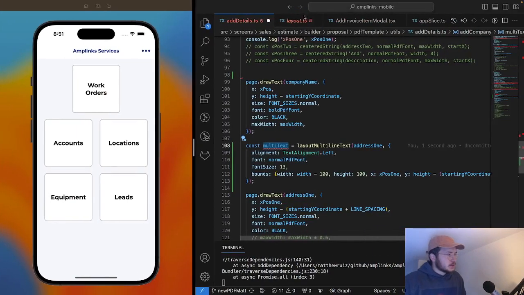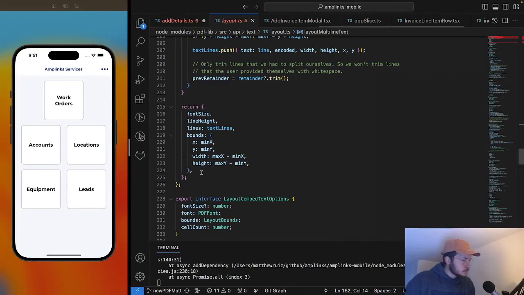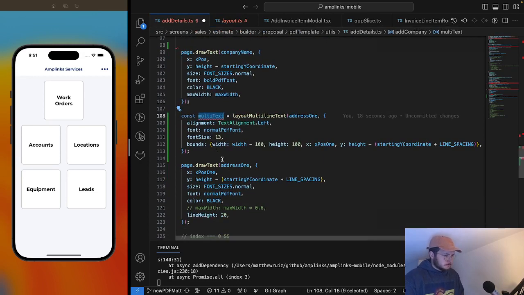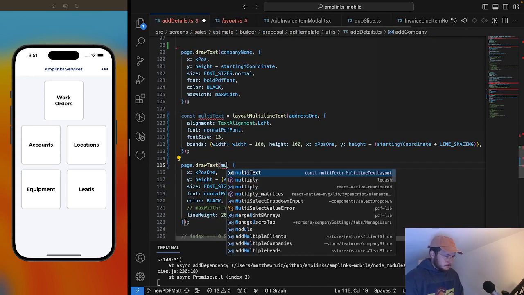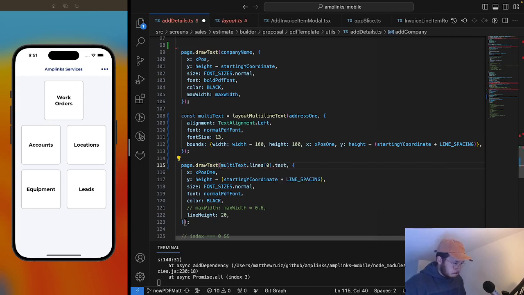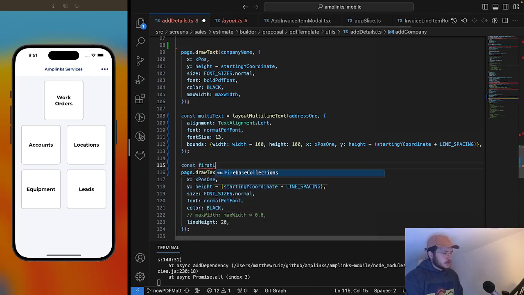No. Oh, I was looking at this. So font size, line height, lines, text lines. Const first line equals.